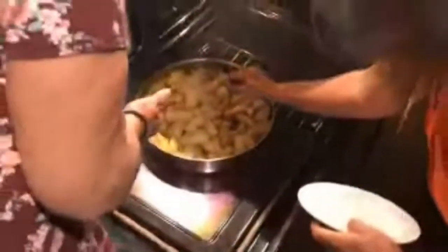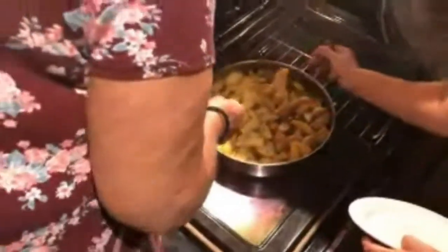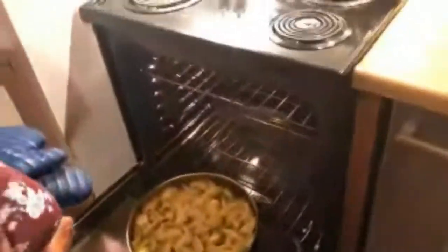So, I'm gonna grab a plate and I'm gonna pierce a potato. They might need a little more. We'll see. Because it's not falling off. So, I'm going to cut up the potato. Let's see how much I can taste. Hold on, I need to blow on this. Still too hot.